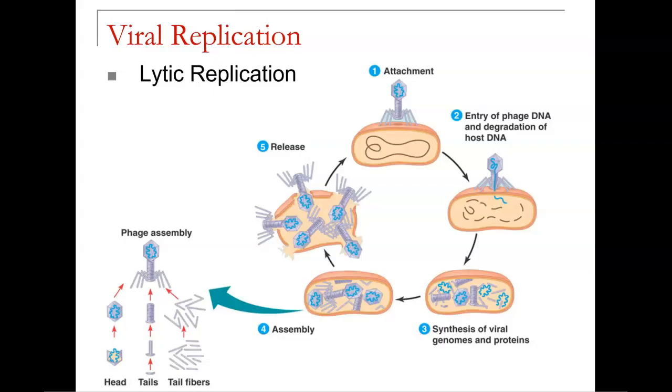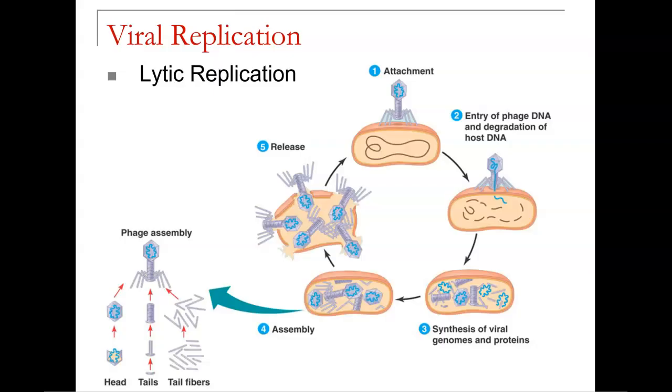Second stage is going to be entry. The virion or genome is going to enter the host cell, leaving the other parts behind. Third is synthesis. So the host cell's metabolic enzymes and ribosomes are going to be used to synthesize new nucleic acids and viral proteins of that virus. Fourth is assembly. So new variants are going to spontaneously be assembled in the host cell. This is going to involve some capsomeres surrounding replicated or transcribed nucleic acids. And fifth and last step is going to be release.